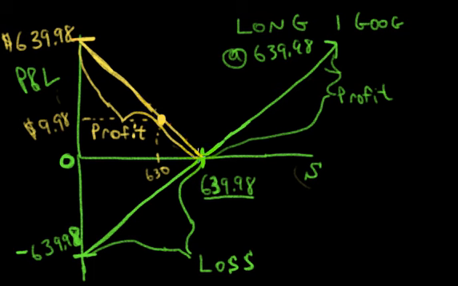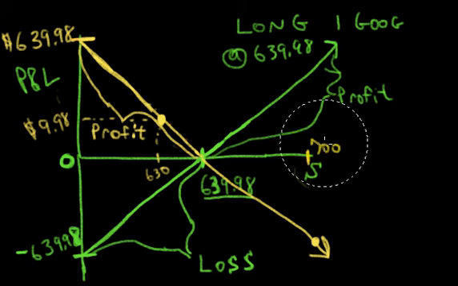Alternatively, if Google rises in price, if Google goes up in price, you're in trouble if you sell it. Because now, let's say Google goes up to $700. Yeah. Let's say it goes up to 700. Then you're down here, and you have a payoff of, well, this is kind of not really mapped on the right dimension here, because this is negative 639. So the dimensioning is off on these arrows, but actually I should make that 700.